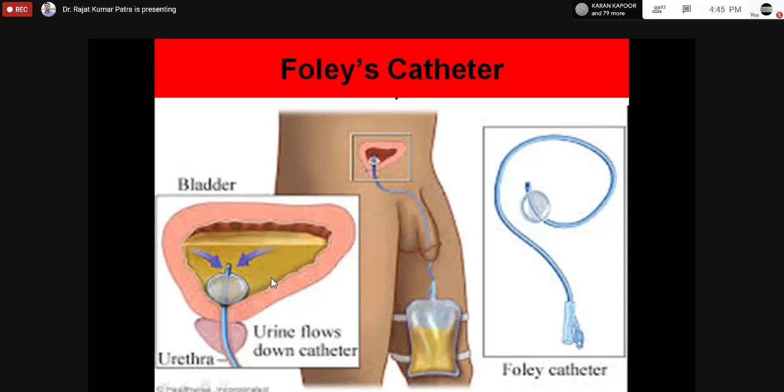So how much? Basically normally 10 to 20 ml, minimum 10 to maximum 20 ml, not more than that. Surgery normally uses 20-25 ml, but in basic surgical procedures hardly 10 ml is sufficient to inflate the bulb. Sometimes some may ask what is the size of the urethra, the diameter of urethra in male and female. All these theoretical questions you will read.